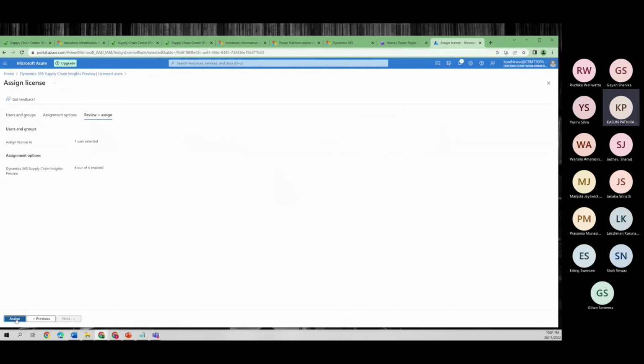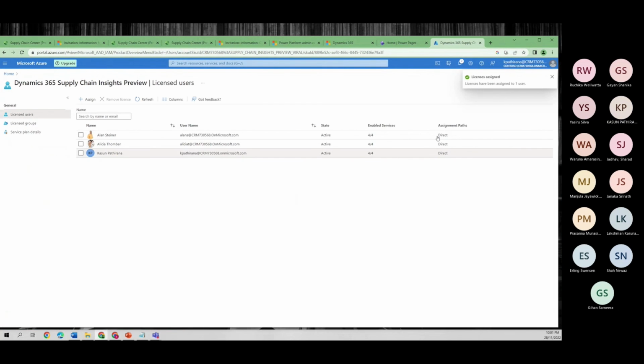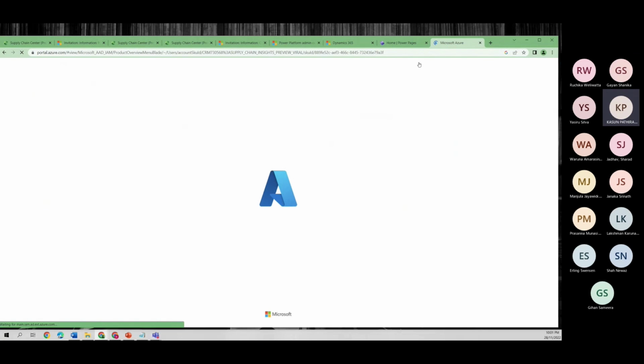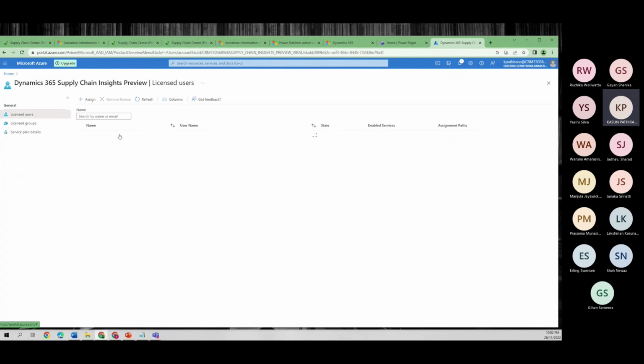Review and assign. It says assigned, so hopefully it should be assigned. Yep, but that's the step anyway. I hope it'll refresh. Yeah, I think it's refreshed already. So that's how to add the licenses.